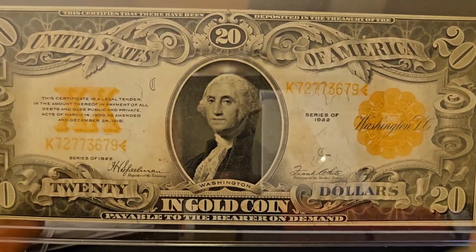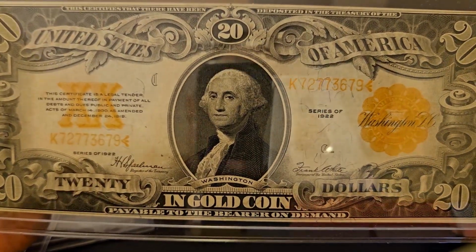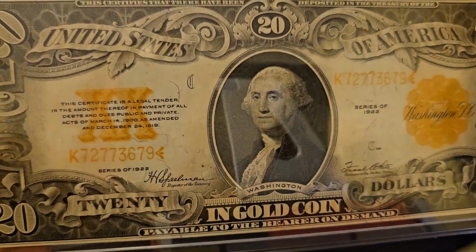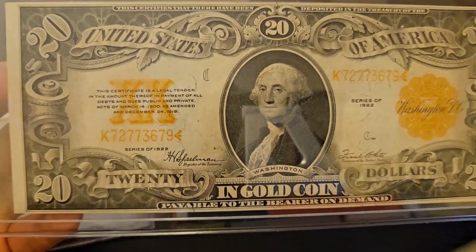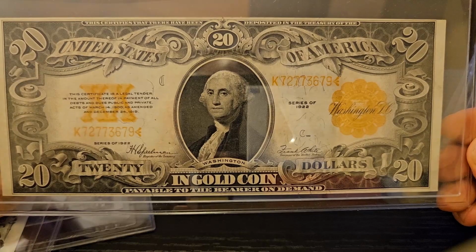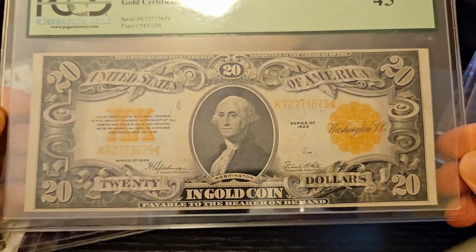Yes, definitely. Now, you're into yet another category. And I just want to point out again, you could actually see the fibers in each one of these. Oh yeah, this is a great one for that. I would agree. When I acquired this note, I actually had this note sent out to the grader. This is the very first banknote that I personally sent to get graded. Most of the notes I buy have already been graded.